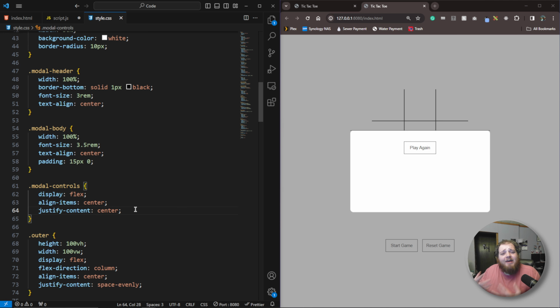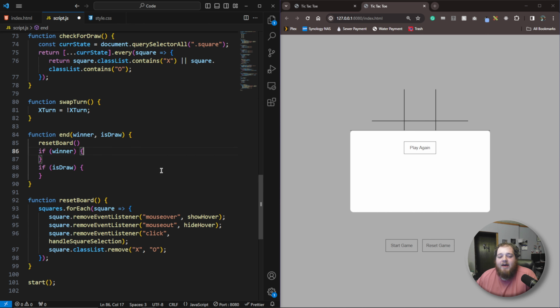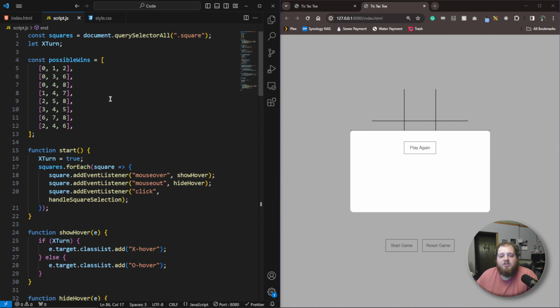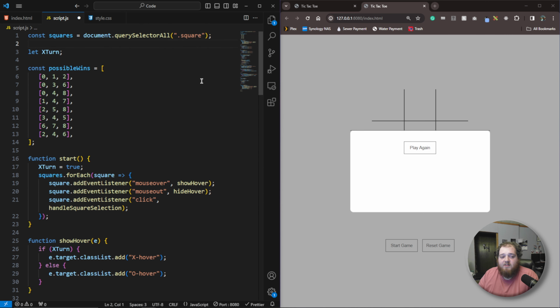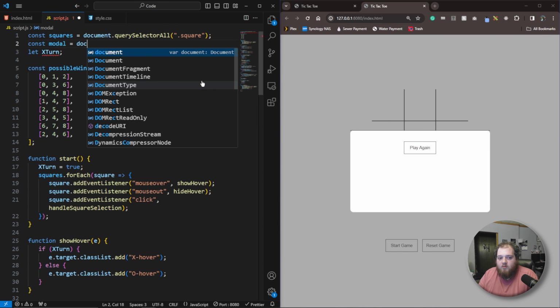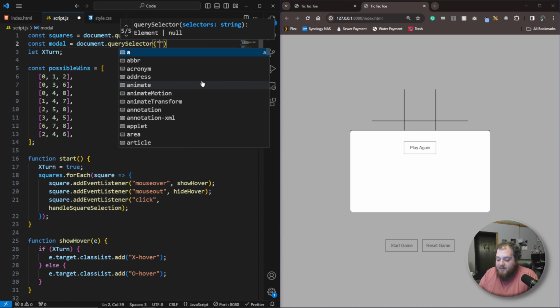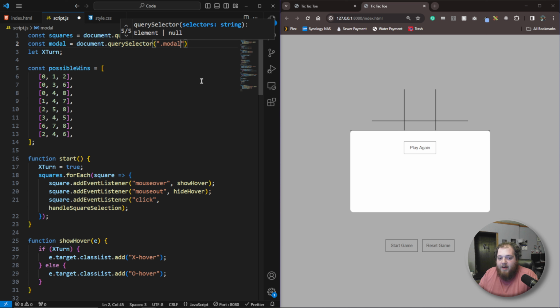So now we can dynamically add, if we have a winner, that it's a winner, or if we have a draw, then it's a draw. And if we do have a winner, we can dynamically add as well which turn is the current winner, so who actually won. So let's head over to the JavaScript, and then up here in the global scope, we're going to create a couple more constants. So we're going to say const modal, and we're going to set that equal to document.querySelector, and we're just going to select that modal wrapper.